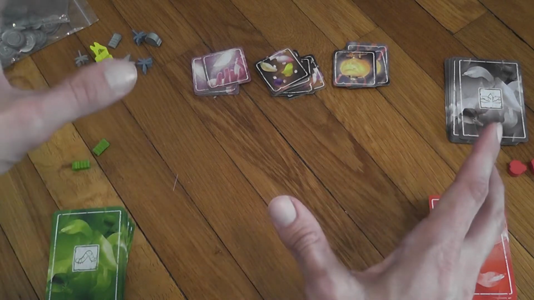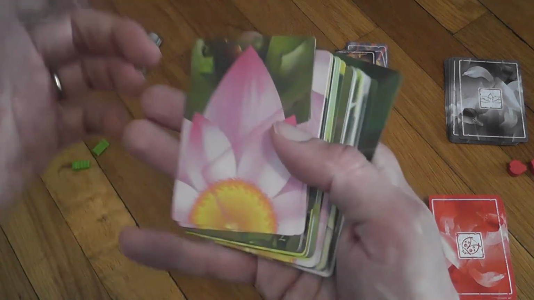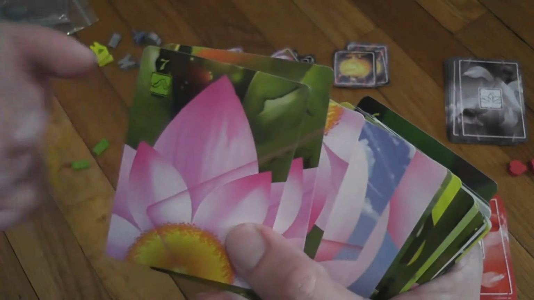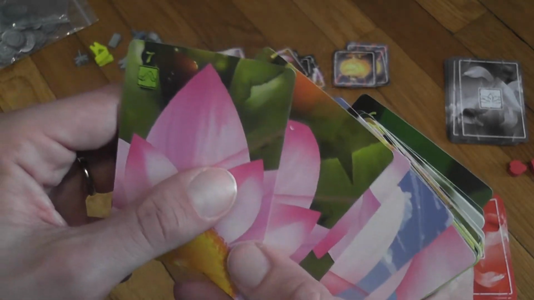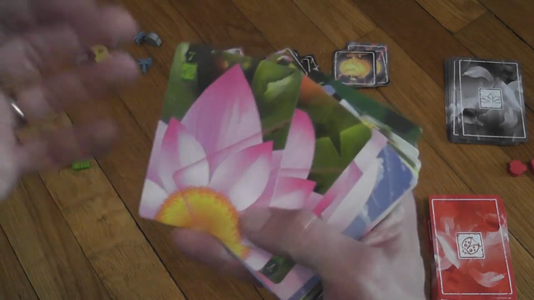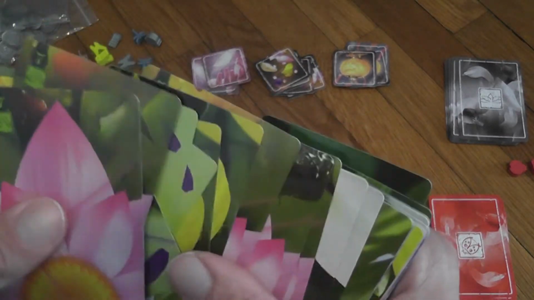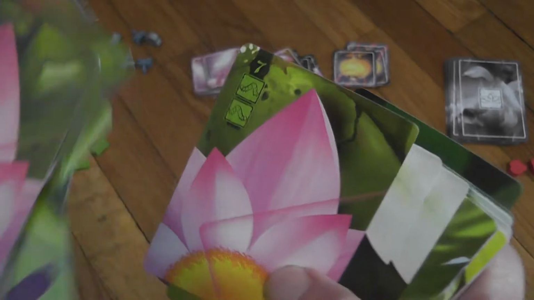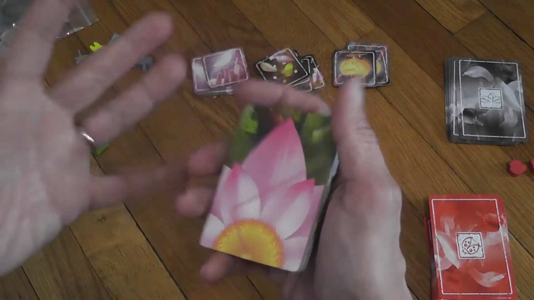In this game, you're creating flowers. How poetic is that? Each player has a deck of cards of this type. Each card represents a petal, and there's a number up here indicating the number of petals of that type that it takes to complete the type of flower that the petal belongs to. Also, you see icons there. There may be an icon or two icons, and the more icons you have on a flower, the better your presence is there.